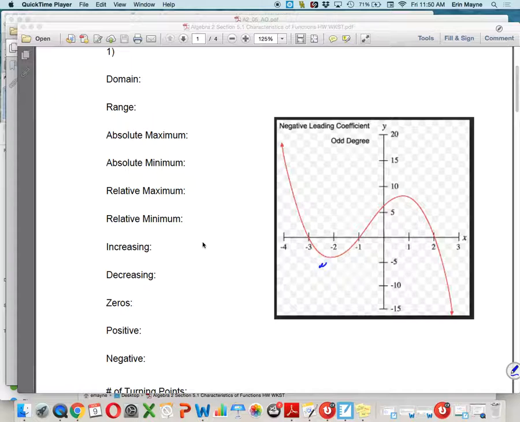Raise your hand if you can tell me how many turning points. Just pop it up high, don't shout it out. How many turning points does this have now? Use the hand that you're raising to tell me the number of turning points this has. Okay, why is it 2, Ethan? Because the turning point is when it changes from up to down or down to up.